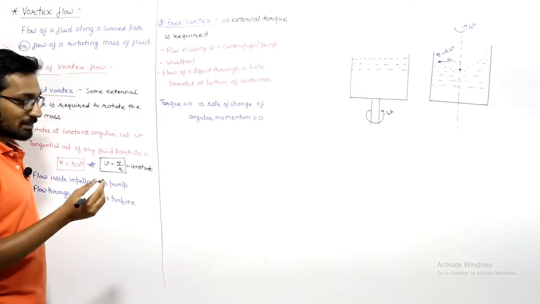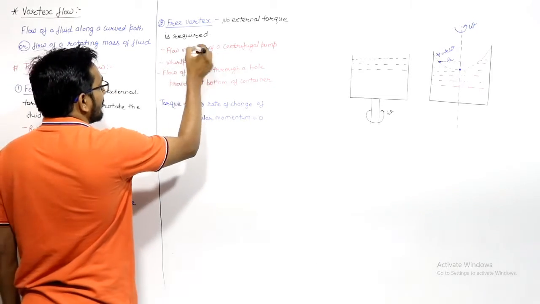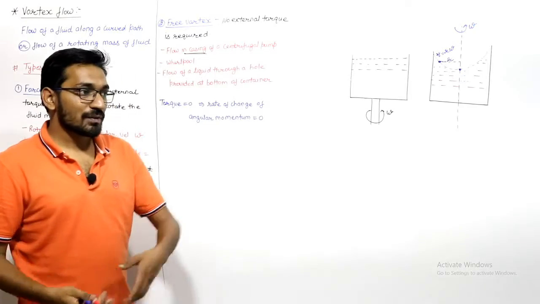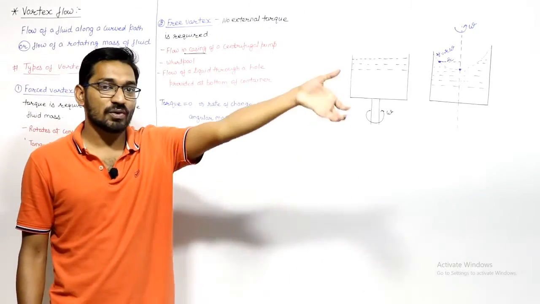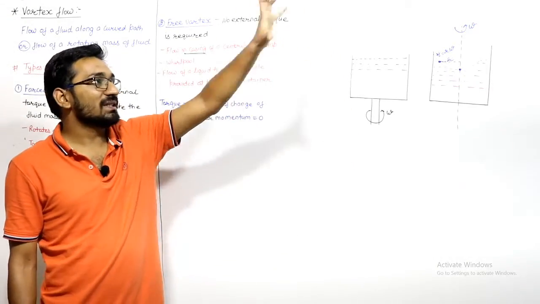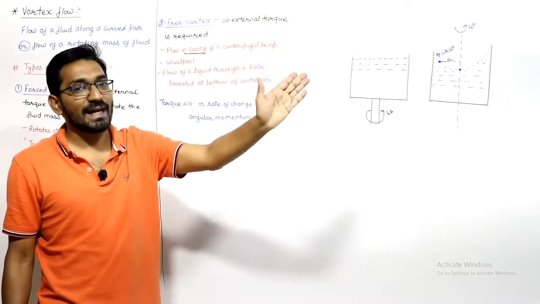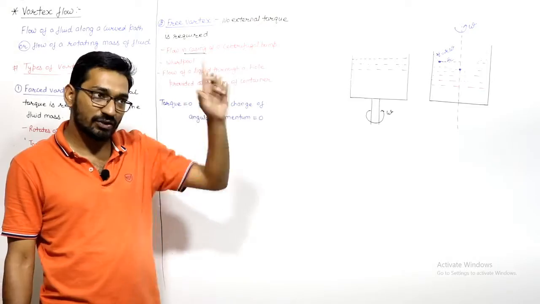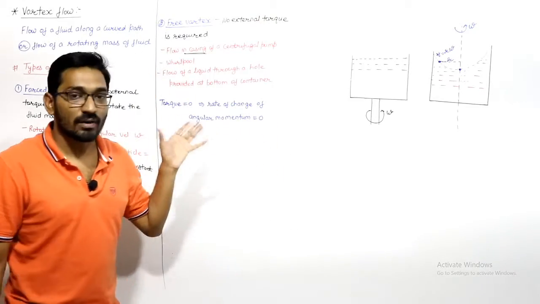An example is the flow in the casing. In the casing, we have two flows. First, the fluid flows through the casing, then from the casing it goes to the impeller of the centrifugal pump. In the casing we have guide vanes, but those guide vanes are fixed, they are not rotating. So in the casing the fluid is rotating on its own, that is a case of free vortex.